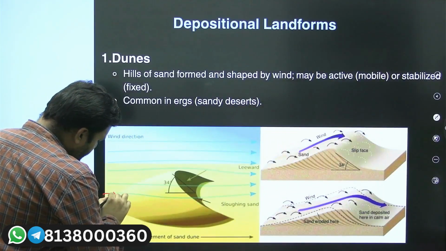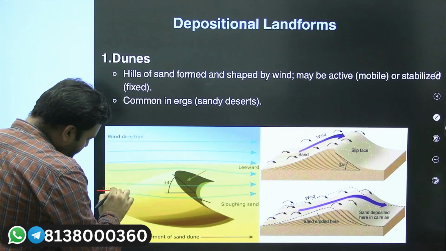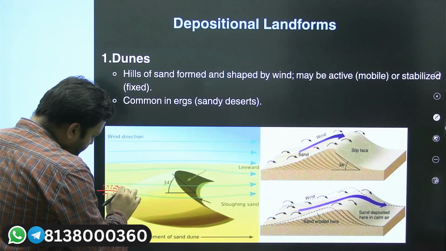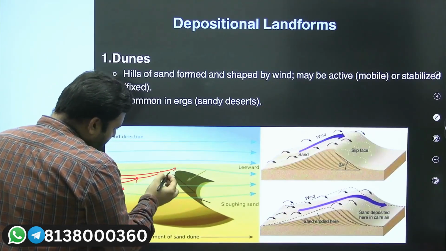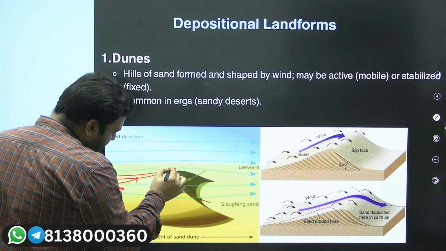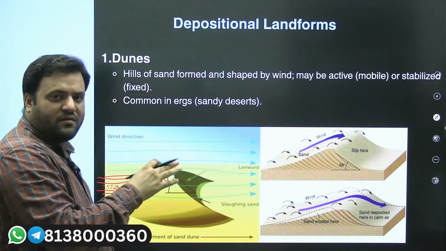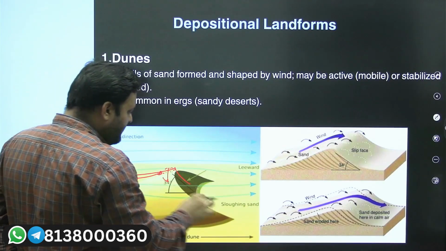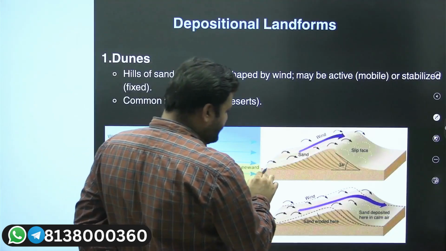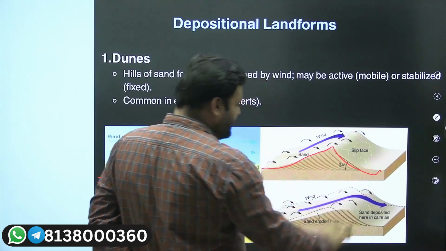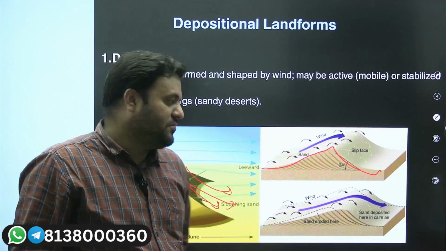So here there will be deposition. The wind which is coming will have some eroded material in terms of sand particles, and these particles will be deposited here. Then the next wind which is coming will move like this. The material will deposit here because of the influence of gravity, and all of a sudden the wind will remove its material, and ultimately the wind will move downward. That's why you will see this particular shape, that on one side it is more gentle, and then suddenly it is steeper. These steeper slopes will be known as slip face.